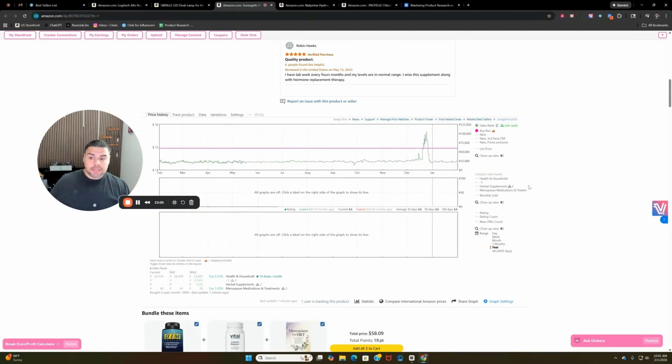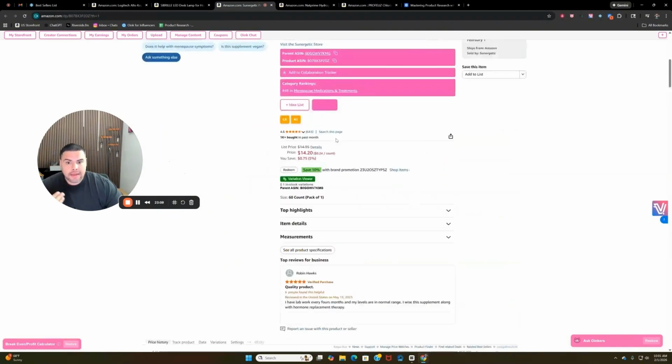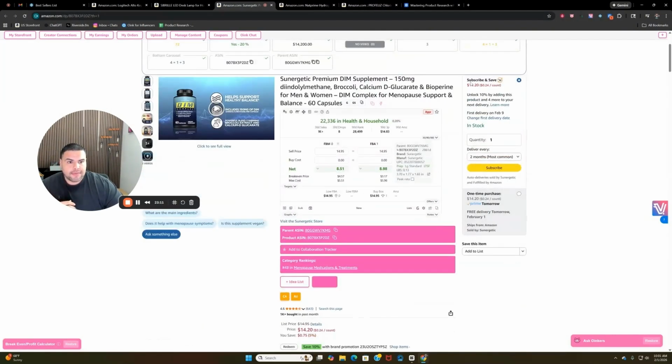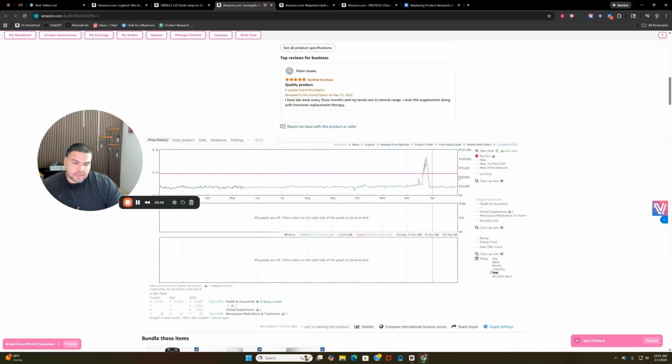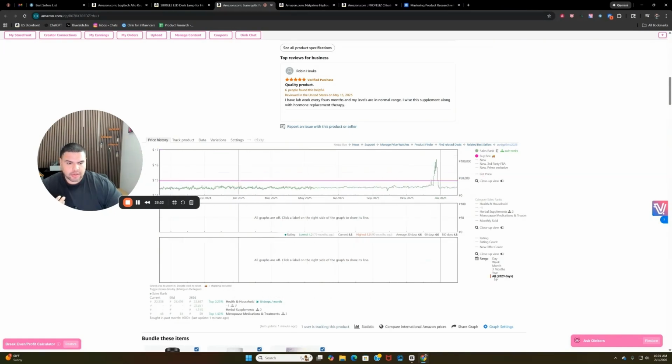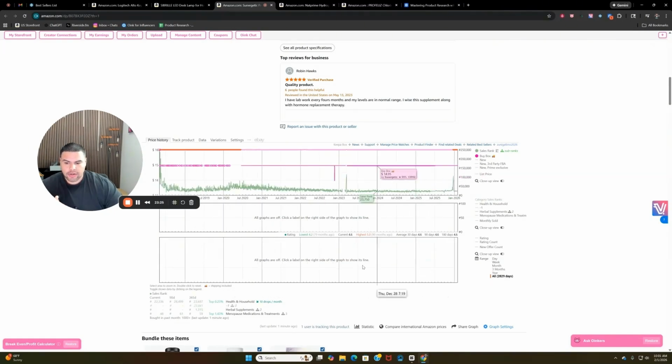So this product has been selling good all year. As you can see, it's been the same price all year. They do have a subscribe and save option, so they do offer some kind of deal. But as you can see here, the buy box has been at 14.95 pretty much all year. This has been around for about 2,800 days.